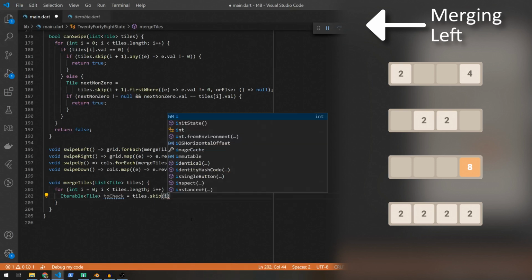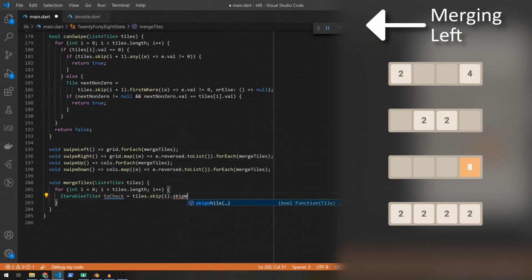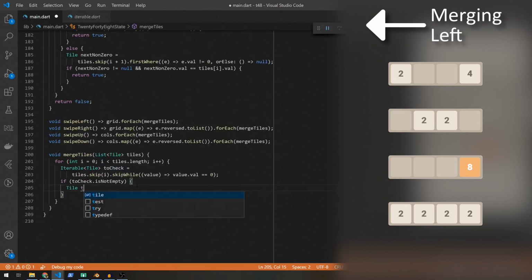So we can skip up until I to make sure that we're skipping over spaces we've already figured out, and then we just want to skip while the value is 0, because we don't care about tiles whose value are 0. The first tile in this list, at a minimum, is going to slide over to that spot. Now, as I mentioned before, it might already be in that spot, which means it doesn't have to slide, but we're still going to go ahead and look at it.